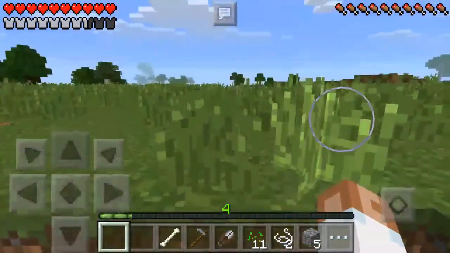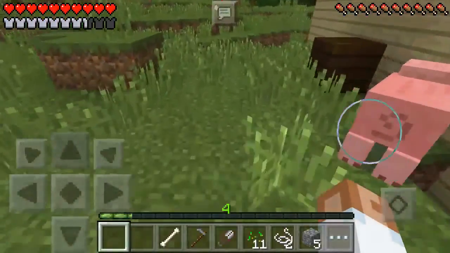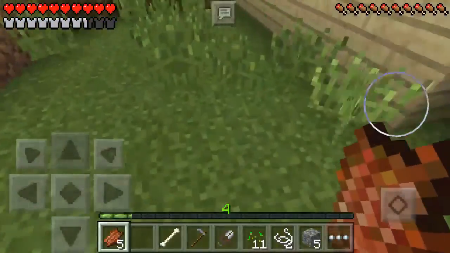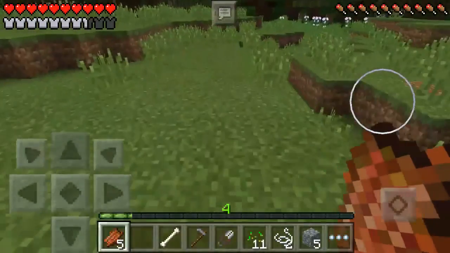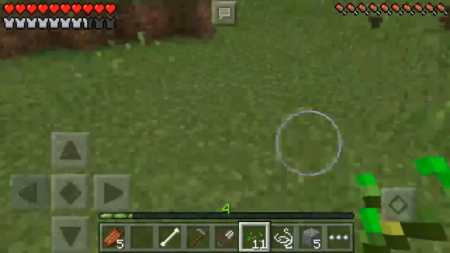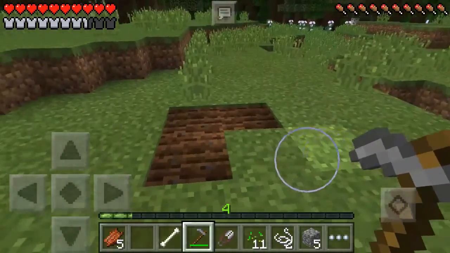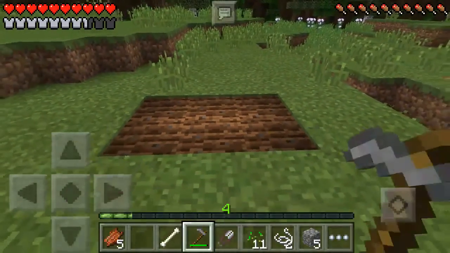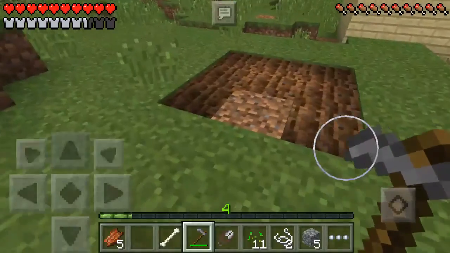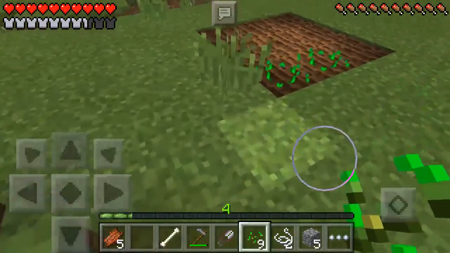Yeah, let's go back up, and I'm gonna make my wheat farm right about here, I guess. Yeah, I'll make my wheat farm here, and then I'll surround it with fences in between episodes, because I think this episode is getting kind of long. We already accomplished a lot today, so I feel like we can take a break.